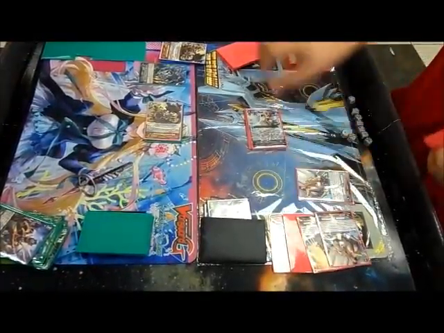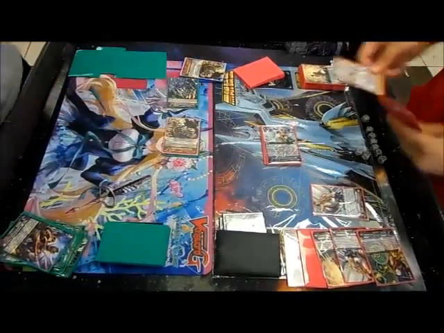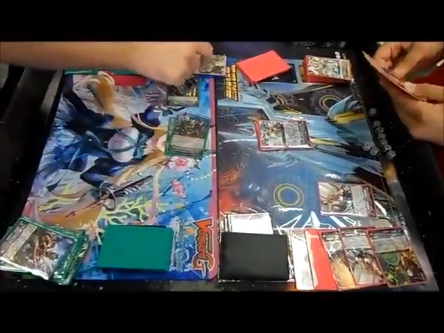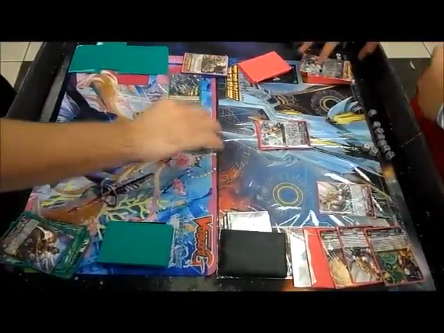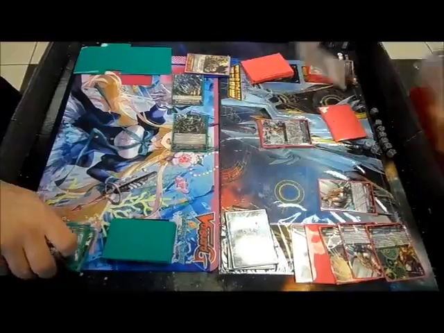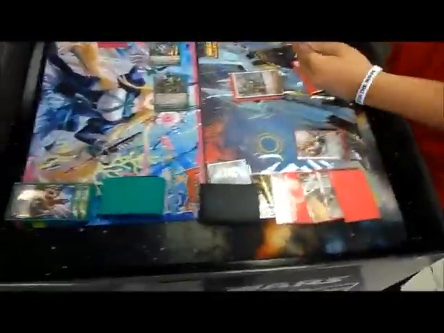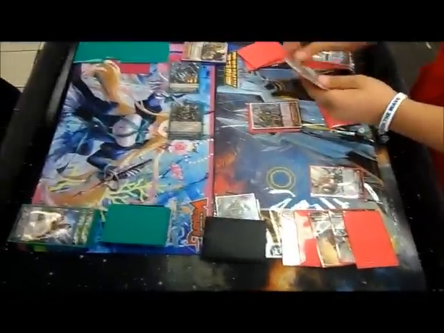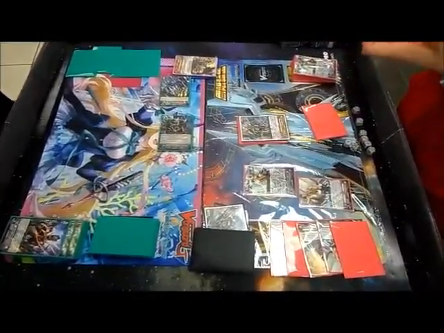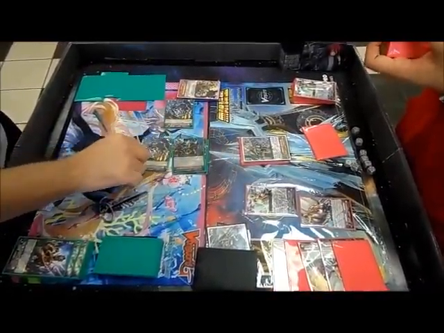So, 29. No guard. Triple. 1. Power there. Draw. Drive check 2. Crit power. Drive check 3. Damage check 1. Damage check 2. Okay. 19. Guard. Okay. Here we go. Chain and draw. Stride. We got skill.